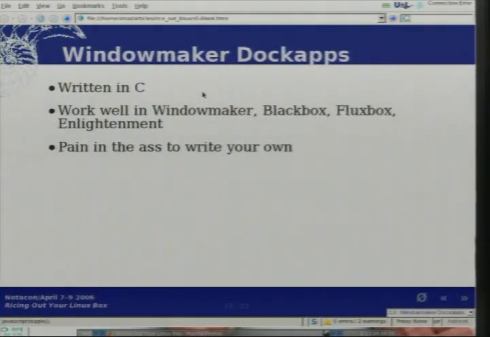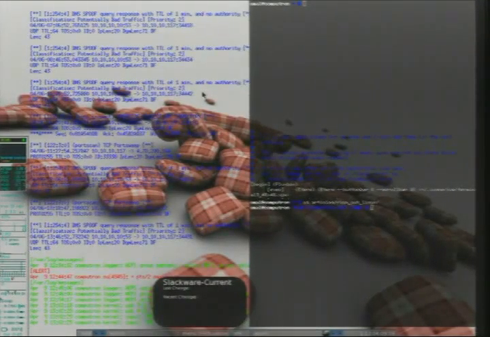The Window Maker dock apps are what I have running on the top of gcrellum there. gcrellum actually runs in Fluxbox. It has a thing called the slit, which is kind of a legacy thing they took out of Window Maker. That's this whole bar that I've got on the left side of the screen. You can move it around. You dock things in it. I've docked gcrellum in it. And then these dock apps, that's where they get their name. They are docked into the bar on the side of the screen.